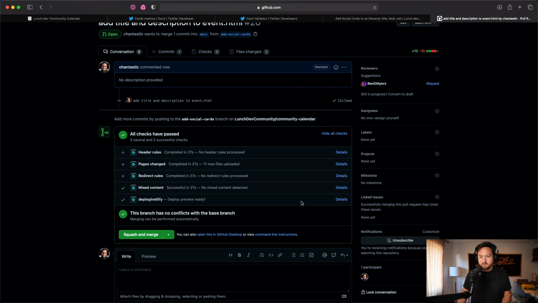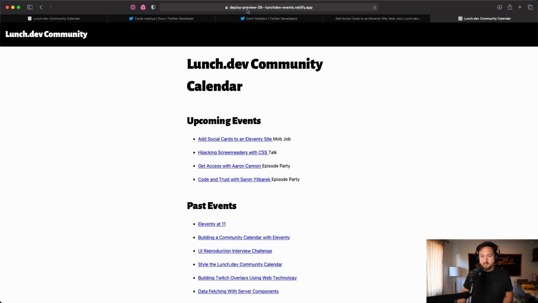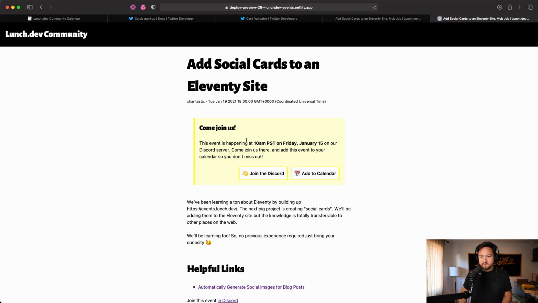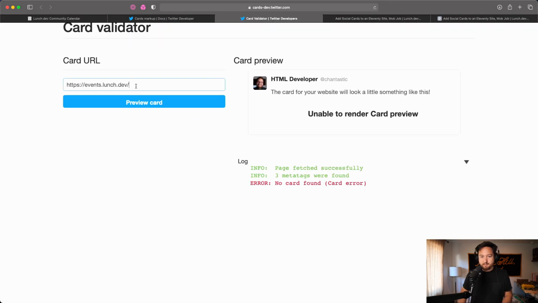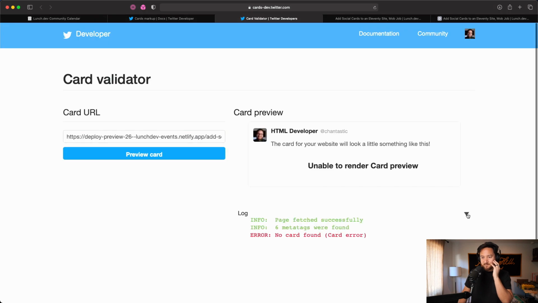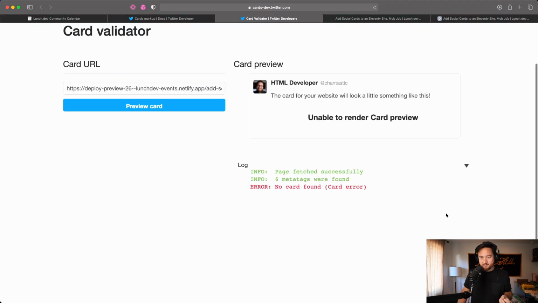Woo, so cool to see that happen. Preview ready. So we get our wild URL here. Let's go to this page specifically. Aww. 6 meta tags were found, but no card found. I wish it gave us more information than that.